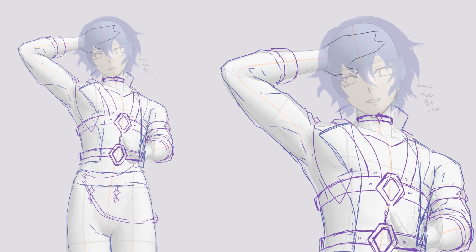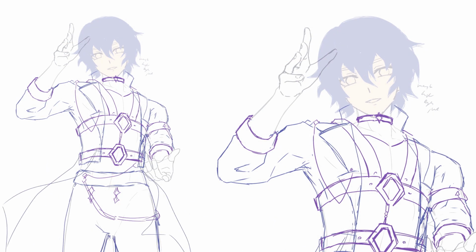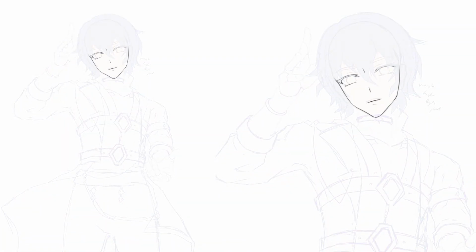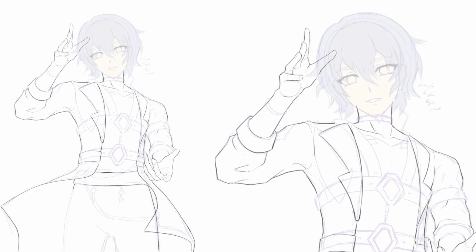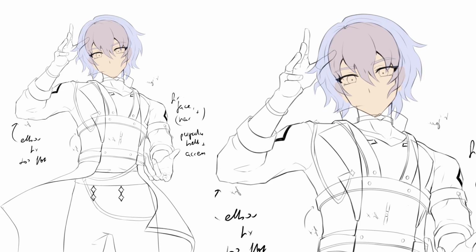I sketched in a lot of variations of his jacket here. I was unsure if I wanted it to flow to the back or to the front and went with a version to the front in the end. Dynamic, colorful lighting is often used for CG illustrations like here, so I definitely wanted to include this as well. Pink light from the right and a blue rim light from the left is the lighting I went with here. Other than this, I just used my regular shading process.